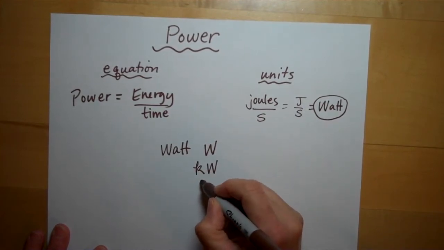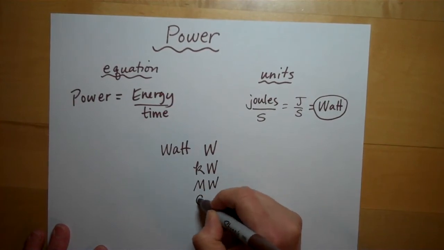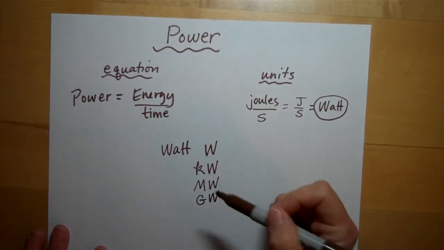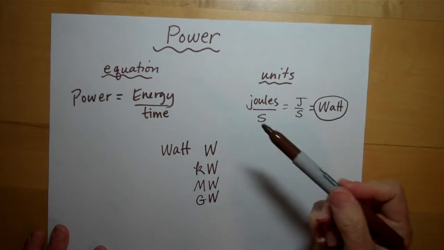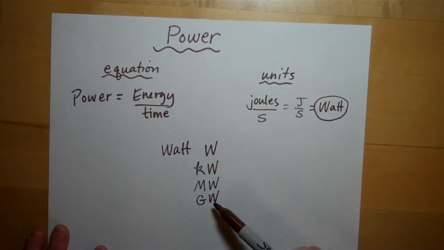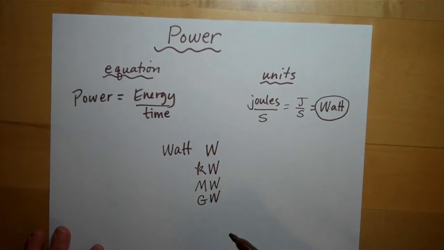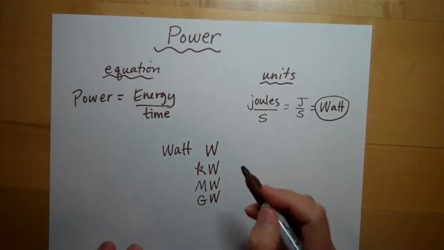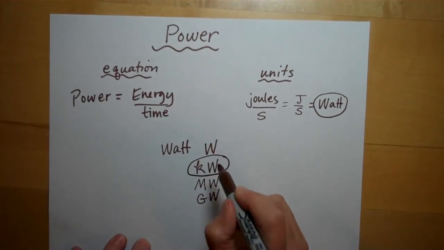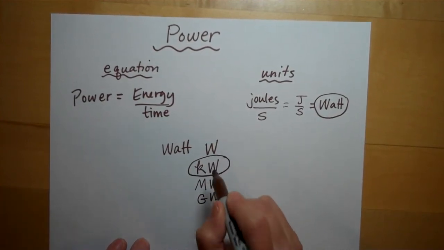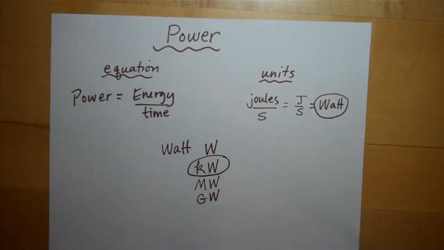Huge power plants, megawatts, even gigawatts. So if you're talking about the amount of power the United States can generate, you'd get into even bigger prefixes like tera and exa, and huge amounts of power. So if you look at this, this is just the kilowatt. This is the unit of power we're going to discuss.